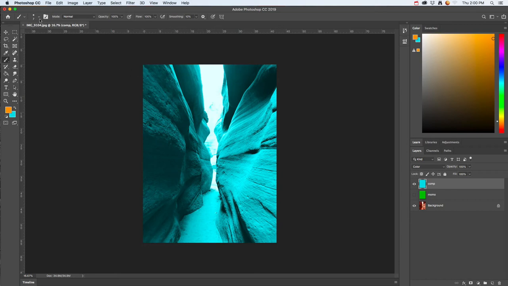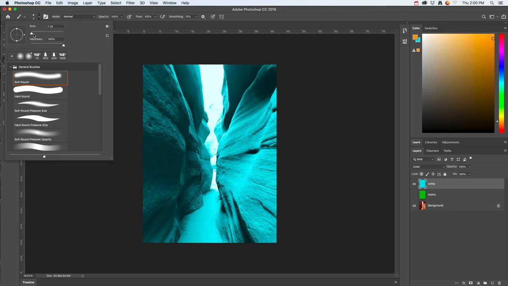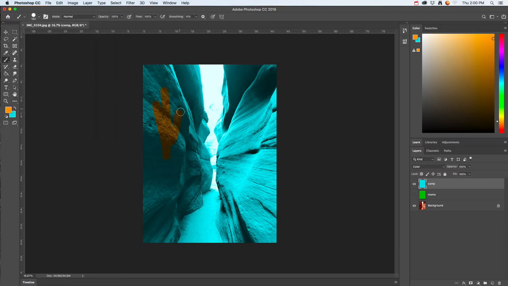And then with the brush tool, choose probably a circular brush. Bring up the size a little bit. You can also use the bracket keys to do that as well. And then you just go over the top of it until you get that area. If you want to use a selector tool, you can click on your original layer, and I'm going to use the magic selection tool, bracket keys to make it a little bit bigger. I'm just going to select as best as I can.